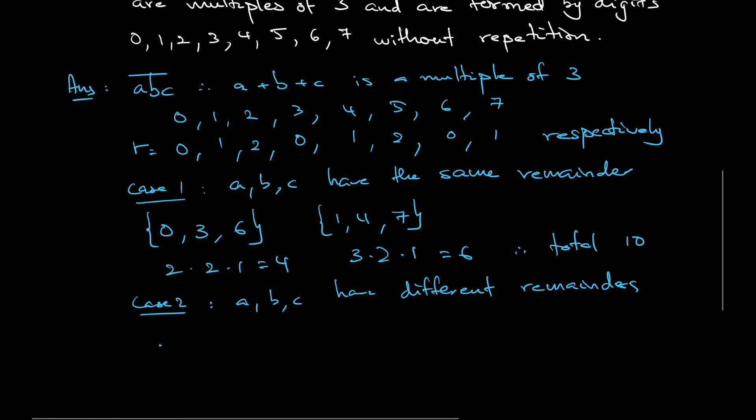I would break into many cases here because now there is a restriction of you cannot start with a 0. If the number does not include 0, how many choices would we have? I would say we would have 2, because you do not start at 0, right? So the remainder 0 can only be 3 and 6. The remainder 1 can be 3 choices because you can have 1, 4, 7, and the remainder 2 you also have 2 choices, is 2 and 5. But because you can rearrange this, right? Let's say 3, 1, 2. I can also put it 1, 2, 3, and so you can have another multiply by 3 factorial. You can rearrange this.